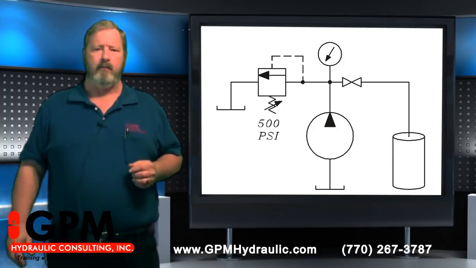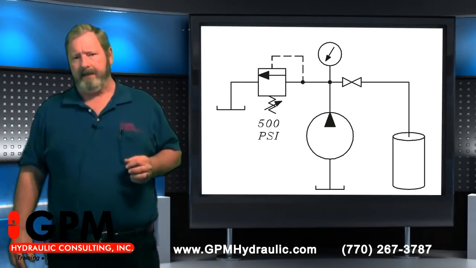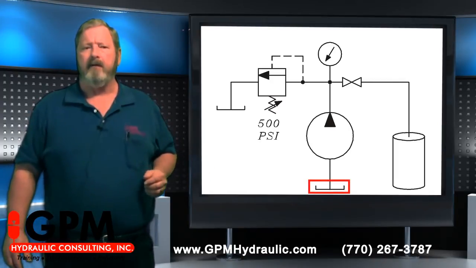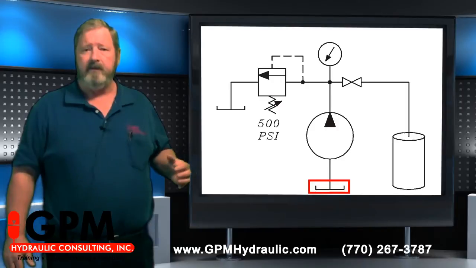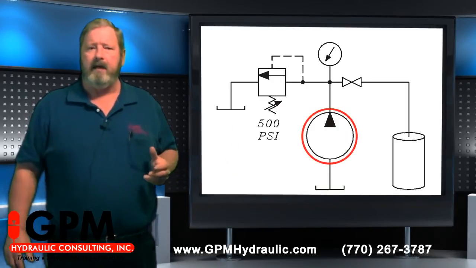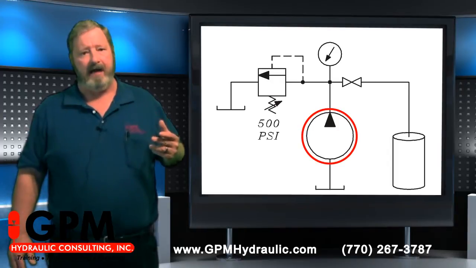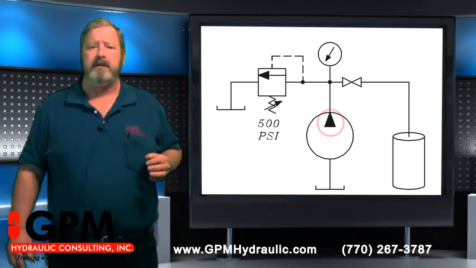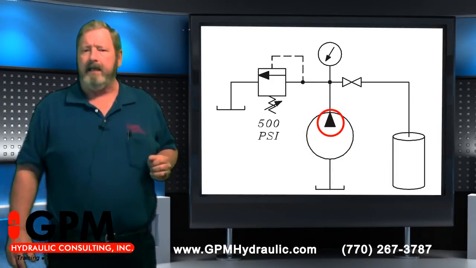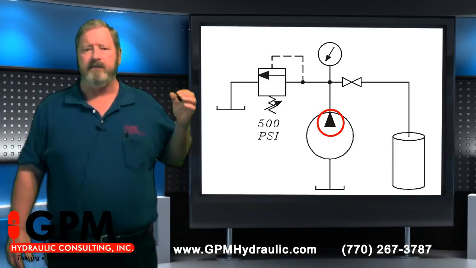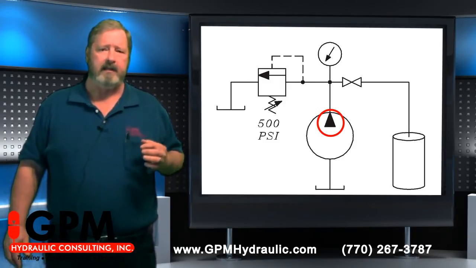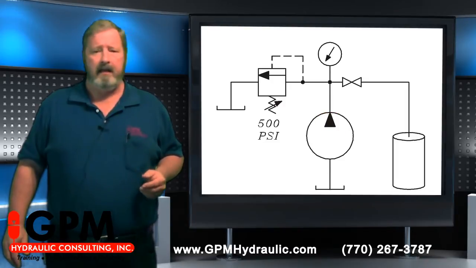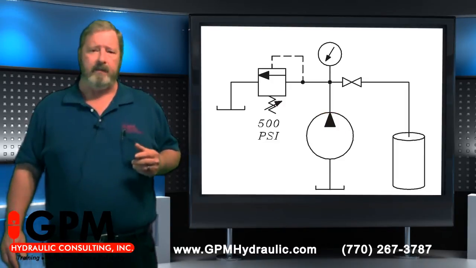We illustrate this in our workshops using this animated schematic — very simple, just a few components on it. This is the symbol for the hydraulic reservoir. The pump gets its fluid from the reservoir. This symbol for a pump is drawn round because the pump has a shaft that turns. Hydraulic motors are drawn round too because they also have a shaft that turns. Now you see this arrow pointing out — that indicates an output, and since the arrowhead is filled in, that means our output is a liquid. This same symbol with just the outline of an arrowhead would be a symbol for an air compressor. This is a fixed displacement pump; it doesn't have any adjustments to it.